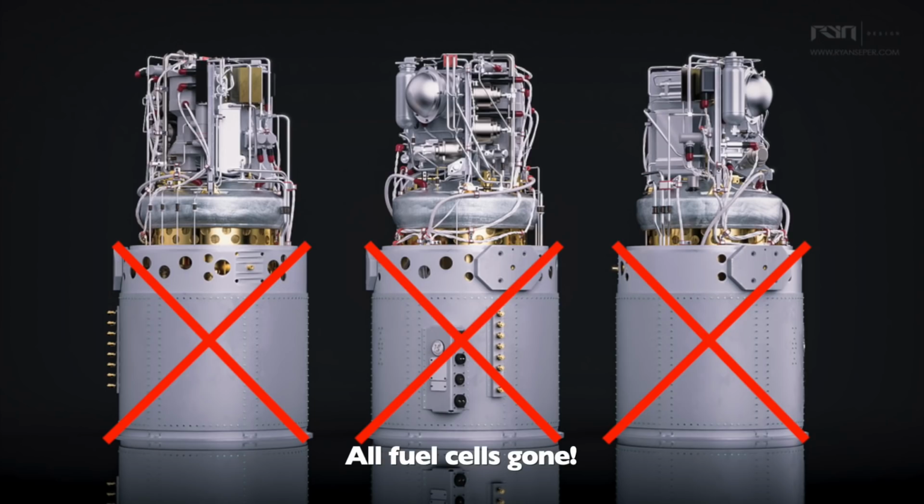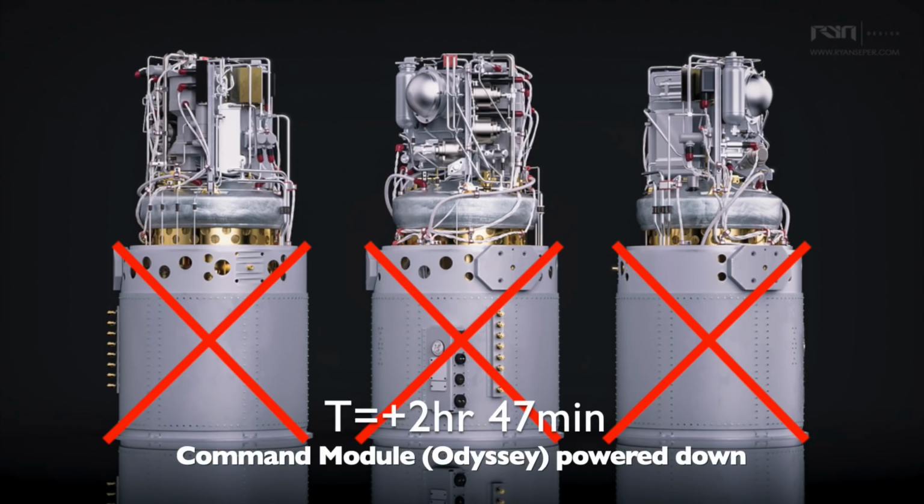Houston, Aquarius. Go ahead, Aquarius. Okay, Odyssey is completely powered down now, according to the procedure that you had to check.